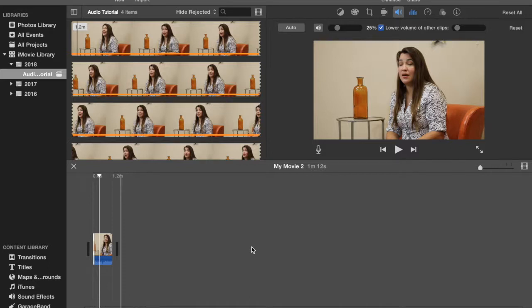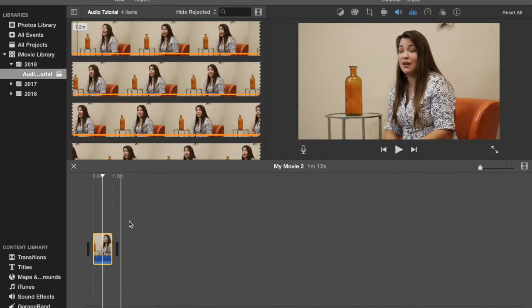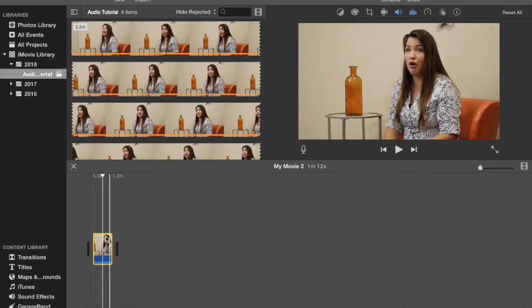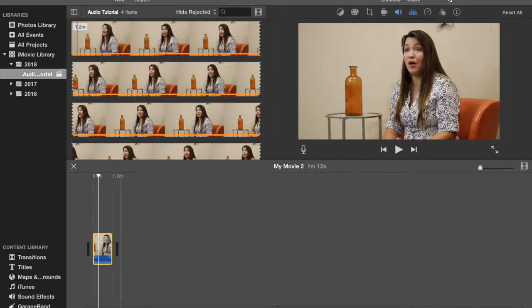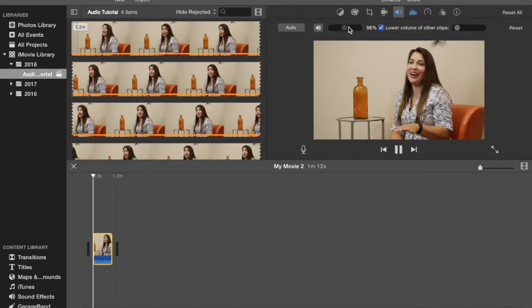Hi everyone, so this tutorial is on basic audio editing effects in iMovie. To start, you're going to want to make sure that your little clip down here is highlighted in yellow or else the buttons won't show up. Once that's done, the audio buttons are right over here. We're going to start with just the basic lowering or heightening of the volume. So you're just really going to come over here.